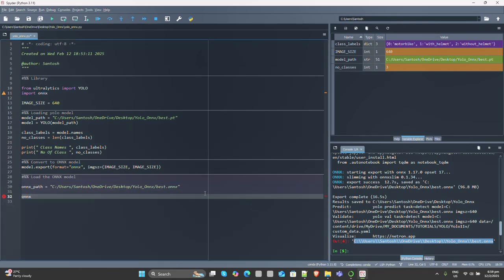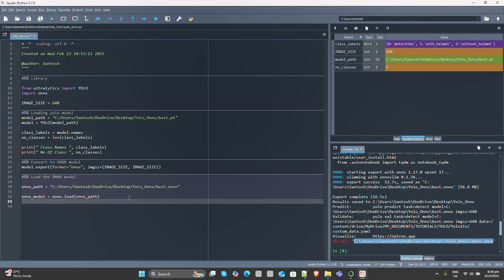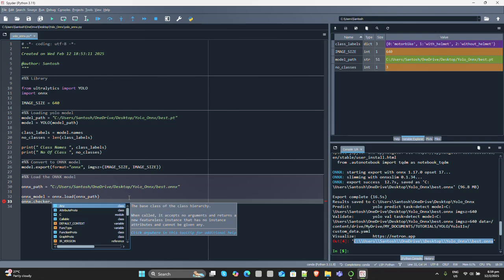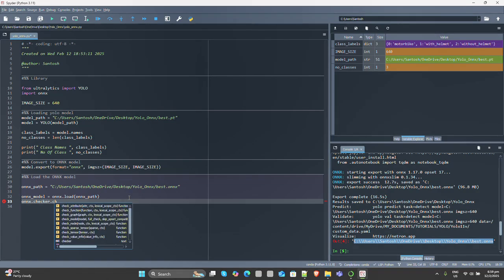Use this to load the model. The ONNX model, this is just for verification. Model is onnx.load and we just specify this path. Then we can call a verifier which is there in ONNX, onnx.checker.check_model.